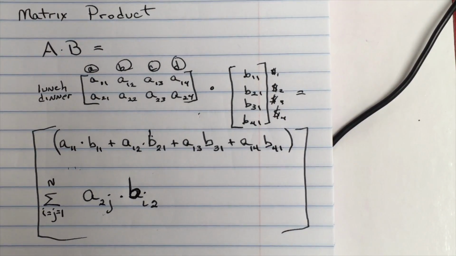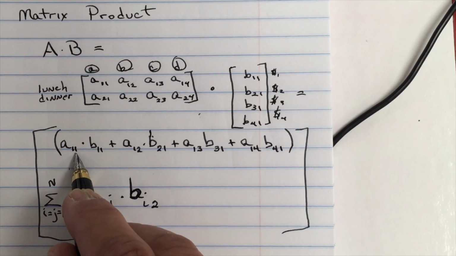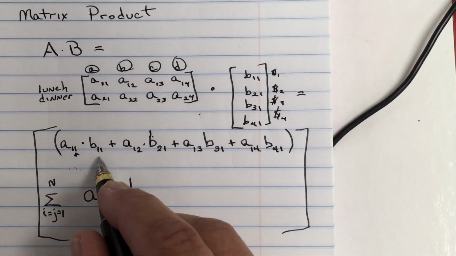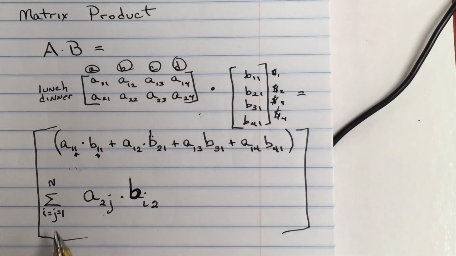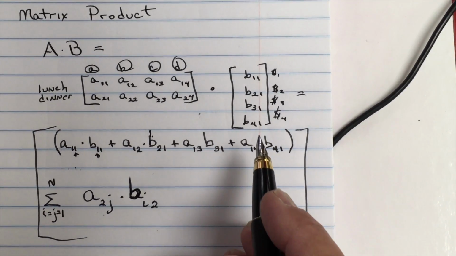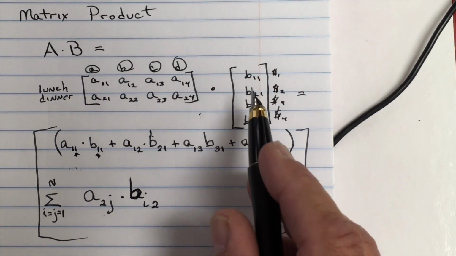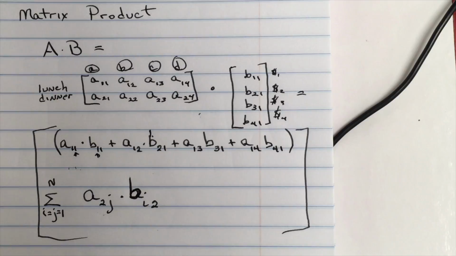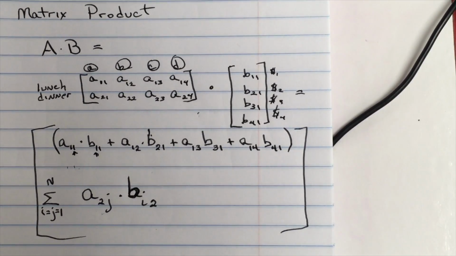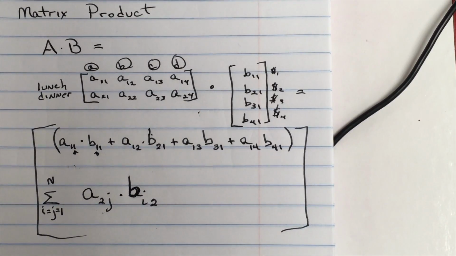Have you guys seen that notation before? The summation notation? Yes? Okay. It just means add them all up. And you'll notice that in each one of these situations, the column number of the A equals the row number of the B, and it's got to work out. In other words, there's got to be one for one. If I had too many prices over here, or if I had a fifth kind of pizza without a fifth price, you would come back to me and say, I can't figure this out. What are you talking about?